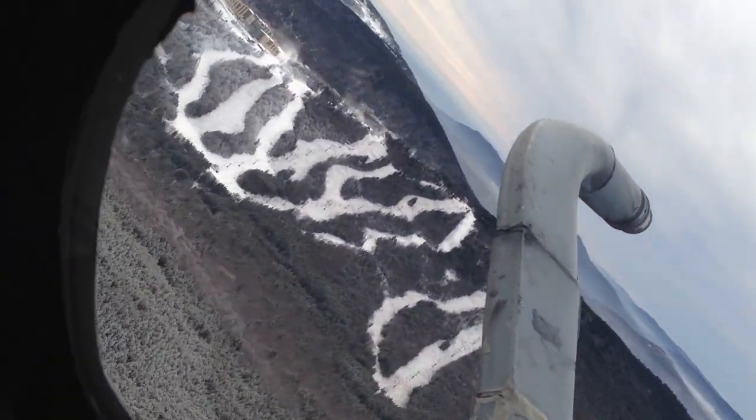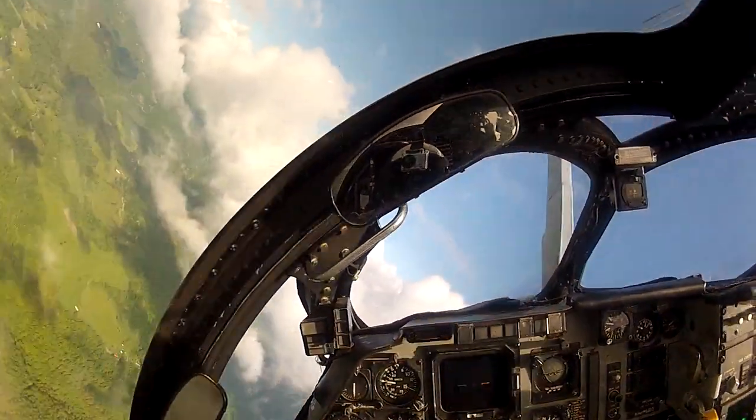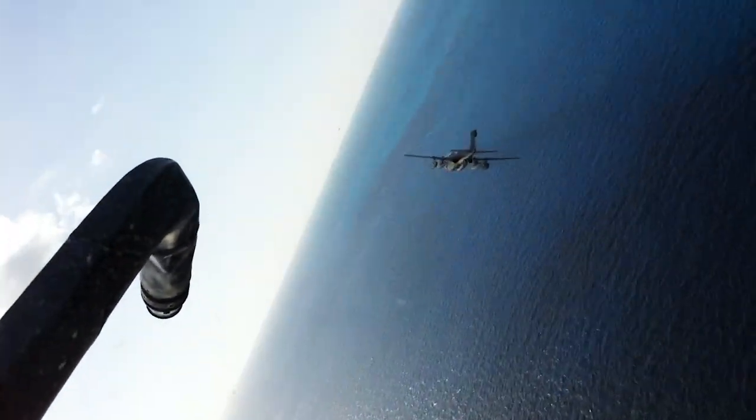When I came from T-45s in training into the EA-6B Prowler, I thought this jet would not be maneuverable — it doesn't look super maneuverable, it's huge. You could park a T-45 pretty much under the wing of a Prowler, and I was completely wrong. You get this jet into a low-level environment and it is a great, super fun, super maneuverable platform. A big piece of that is the engines. A modern tactical jet engine normally has a bypass ratio of about one-to-one — about half the air goes through the combustion section and half goes around the outside through the fan section.